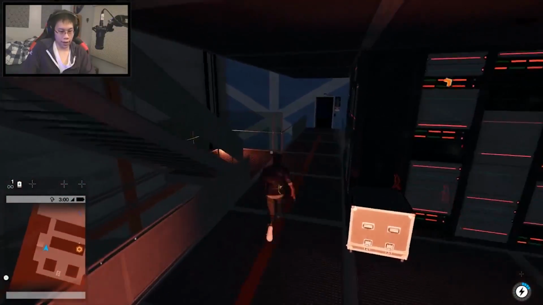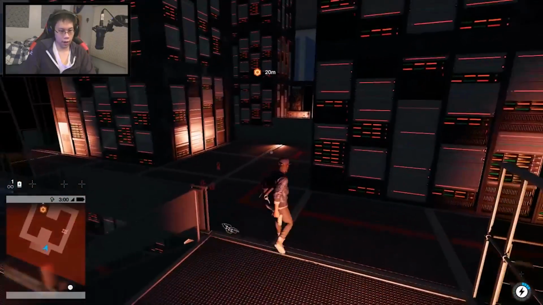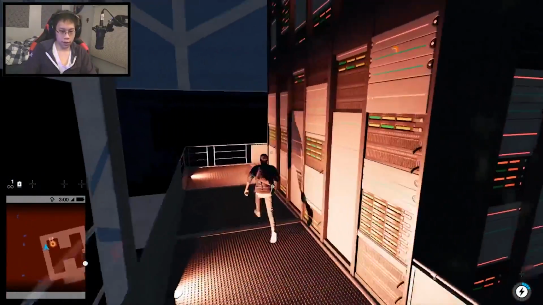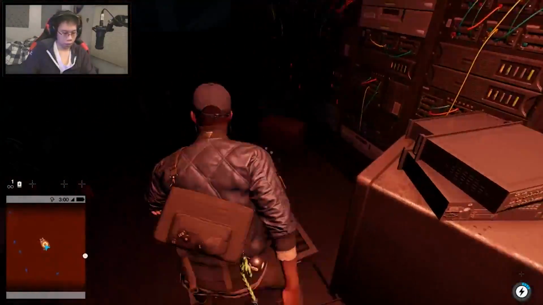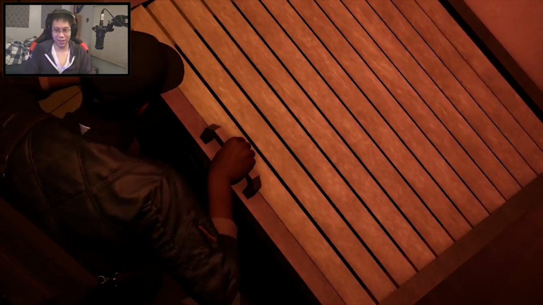Oh, that's a lot of them. Climb inside the server tower. Alrighty. Where is the server tower? YOLO. 10 meters? What the hell? Is this supposed to be like a test, or is this a real thing? It's very unclear.